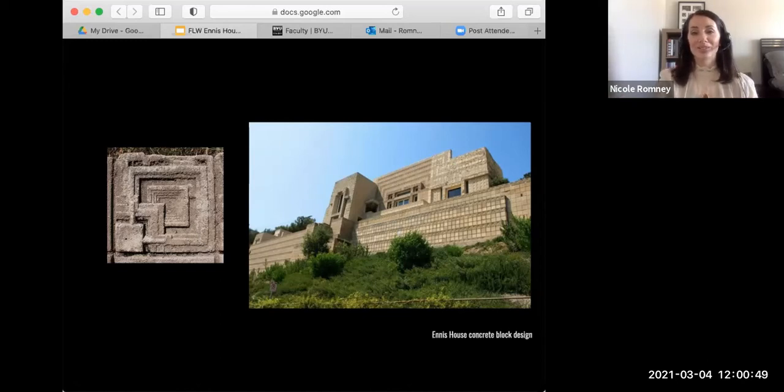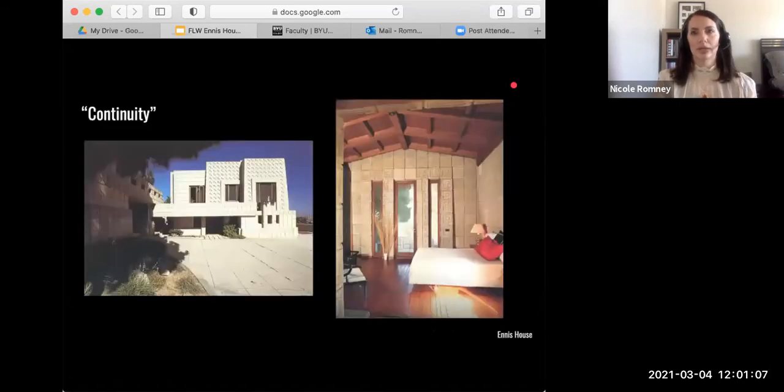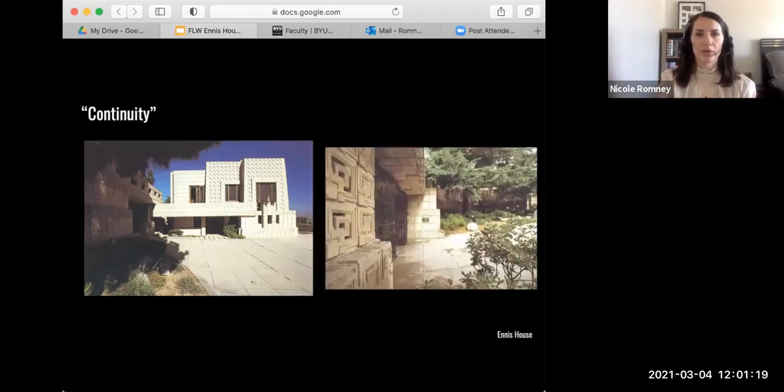And he also uses the block to resolve almost all of the philosophical contradictions that have appeared to us at first glance, okay? So let's take the claim then that there should be a continuity between exterior and interior. The concrete pattern blocks were used on both the interior and exterior walls. Some of the blocks were perforated, meaning they punched holes through them. This gives you a detailed view right here of the perforated blocks with those holes punched in them.